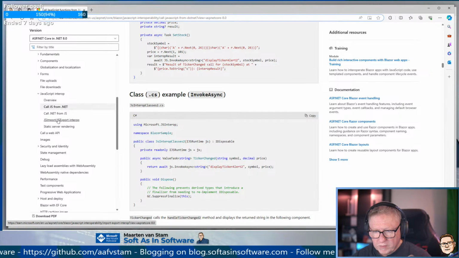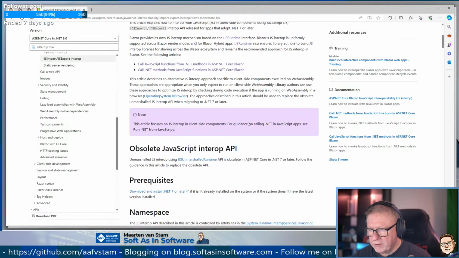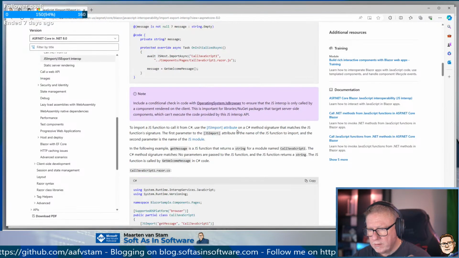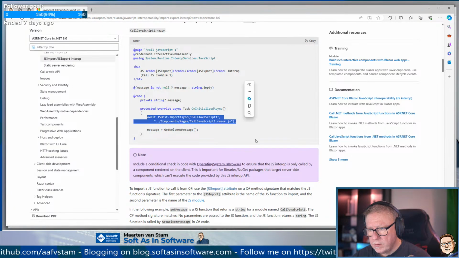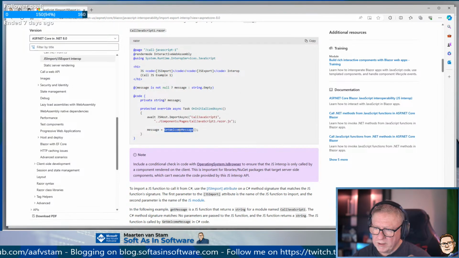Because I now use JavaScript import here. That is working, but now this one is not working.